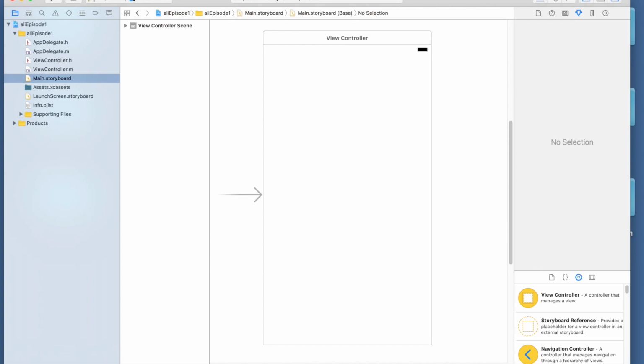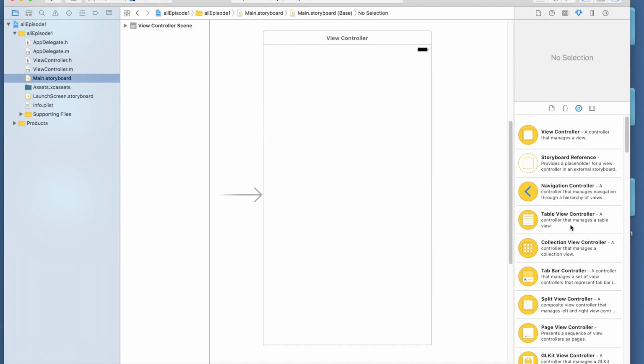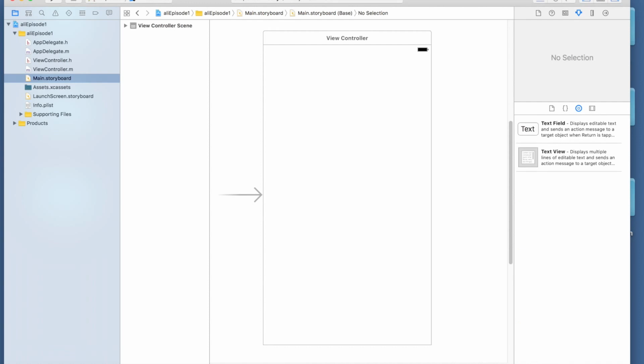To do so, we go into this bottom right corner, and you see you actually have the option of picking objects. These are the UI components, and there's a good couple of them. But we need a text field, and I already pretty much started. So you just type in text field, and you see that it pops up on the right side. I mean, it's pretty straightforward.